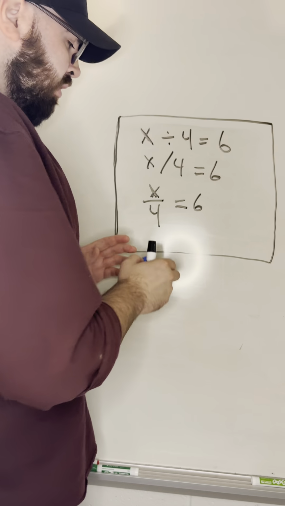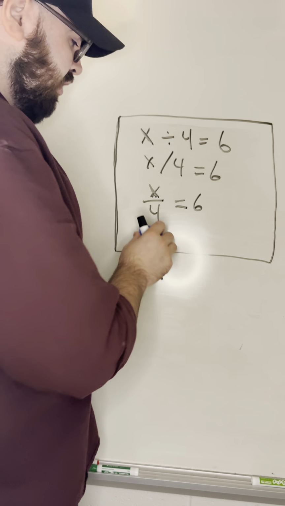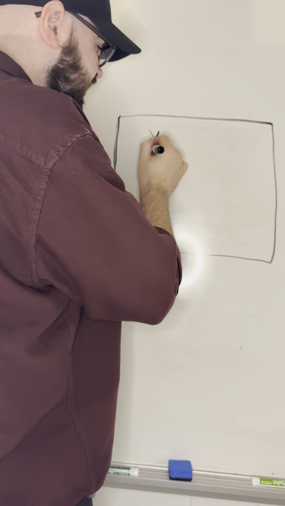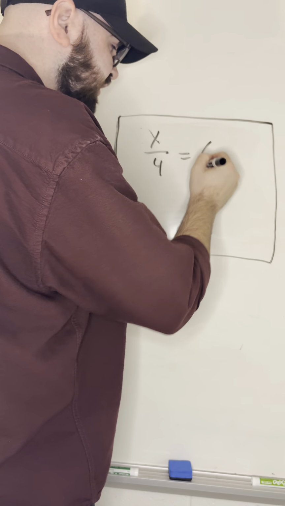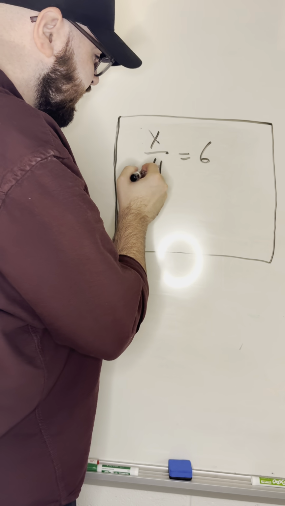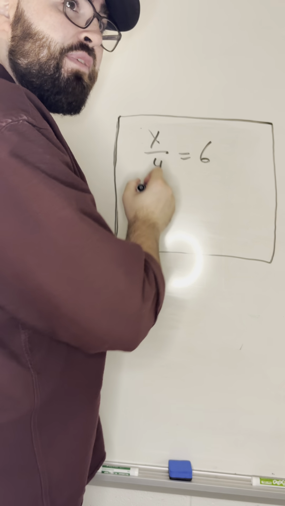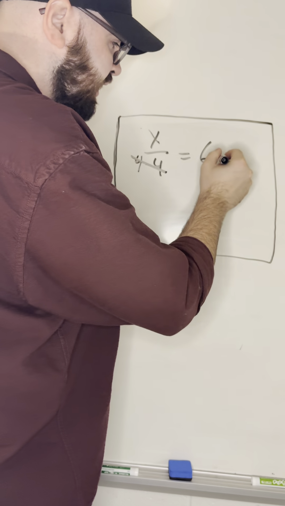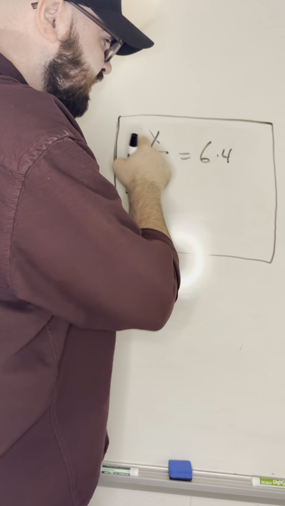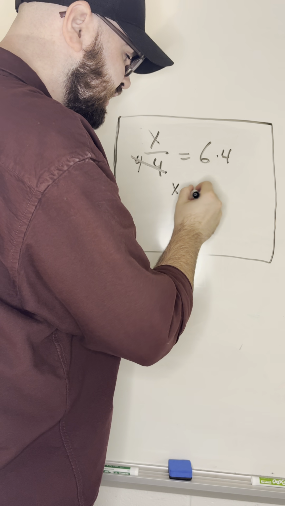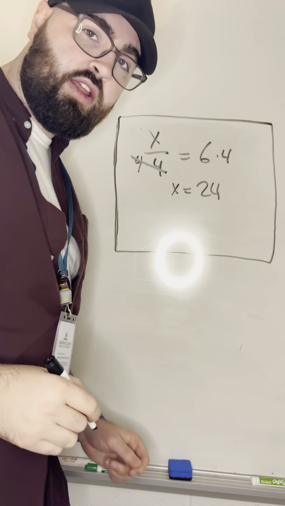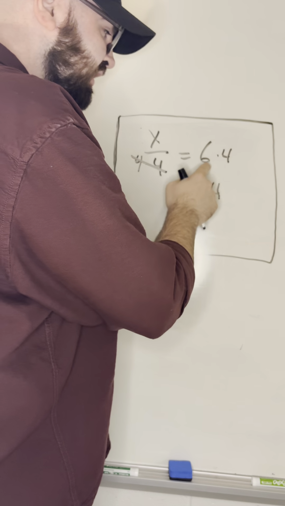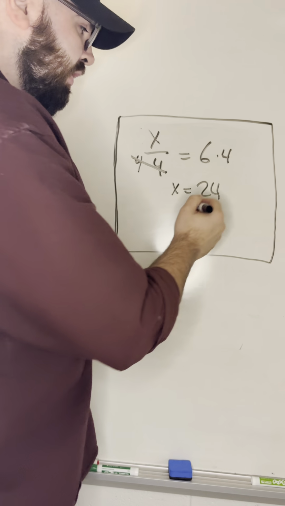There's nothing different. I'm going to look at this fraction model just to make sure we can see how it's done. So if I say x over 4 equals 6, the opposite of division is multiplication. I multiply by 4 on each side. I say x equals 6 times 4. X equals 24. If I look at this, does 24 divided by 4 equal 6? Yes, it does. So we've solved for that too.